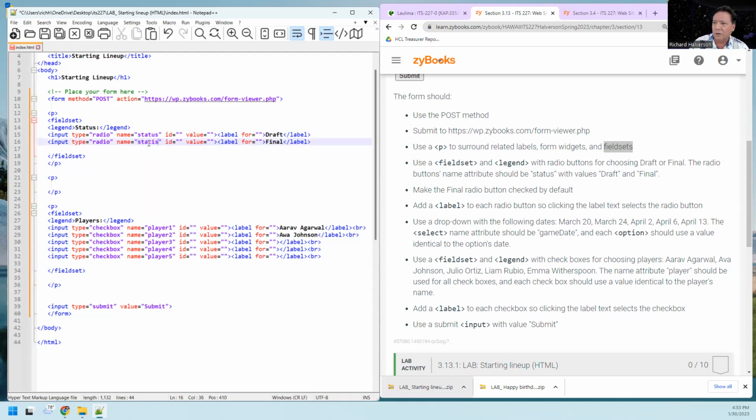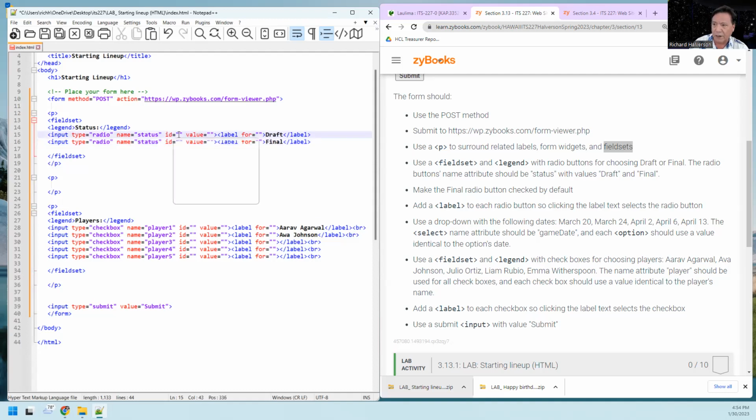But the IDs cannot be the same, because you have to be able to distinguish them. The name is for the server, and it's only going to come across as one or the other. But the ID is for if you want to refer to these different radio buttons in JavaScript in the browser, so they have to have different names.